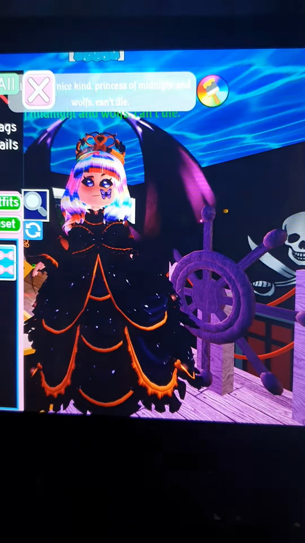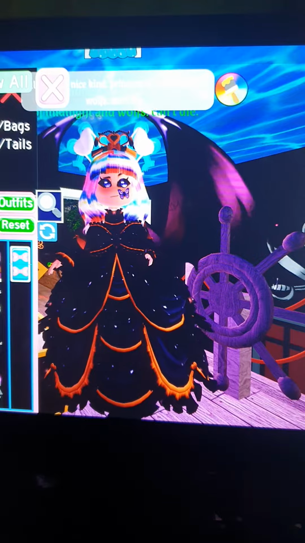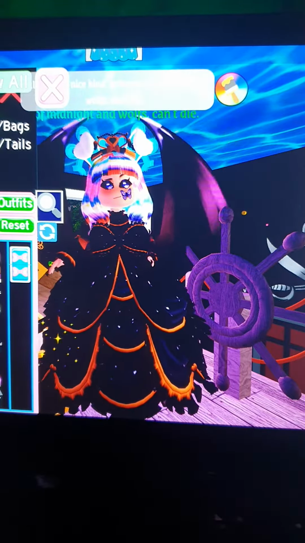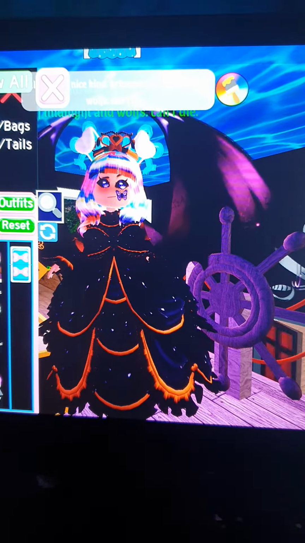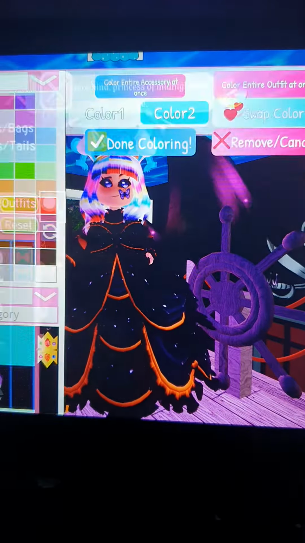So let me go to dress up for you guys. I'll show you what it looks like. It basically looked like this. I removed it. This is what it would look like on your head. So this might help you a lot in winning in the Sunset Island realm if you want actual doggy ears like that. So basically that's how you get the Darling Valentina Playful Puppy Ears item.